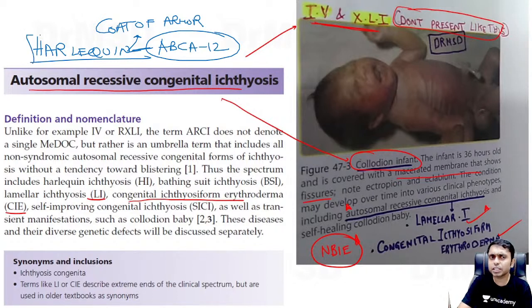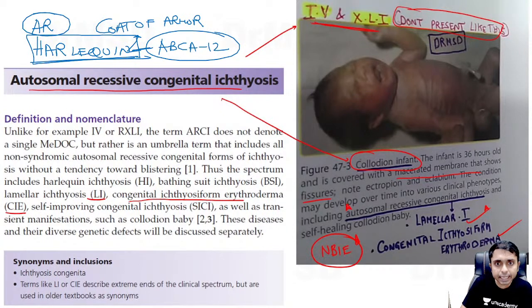Okay, the picture I have actually put up in the group, so you can check out the derma group. Okay, not compatible with life. Yes, and it is an autosomal recessively inherited condition. And here it is there actually. This includes Harlequin. So here you are able to see autosomal recessive congenital ichthyosis are these ones: lamellar ichthyosis, congenital ichthyosiform erythroderma. Okay, so these are all autosomal recessively inherited conditions.